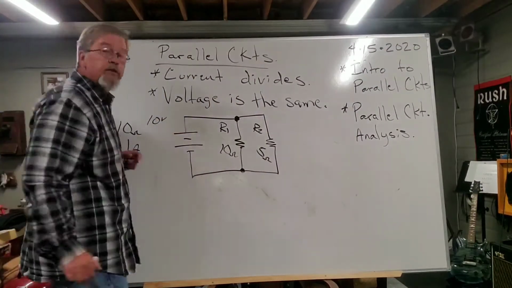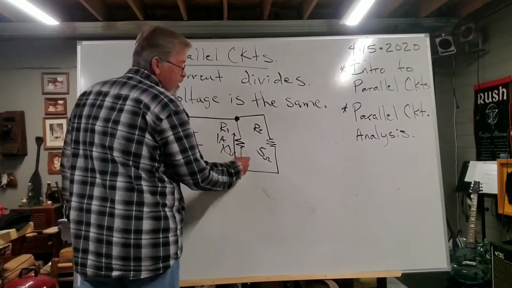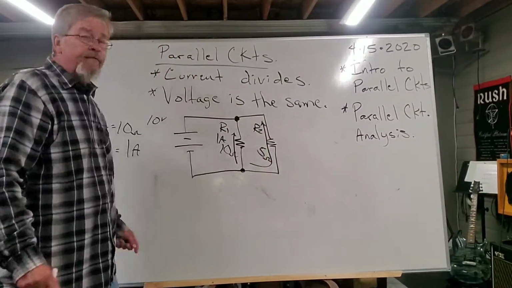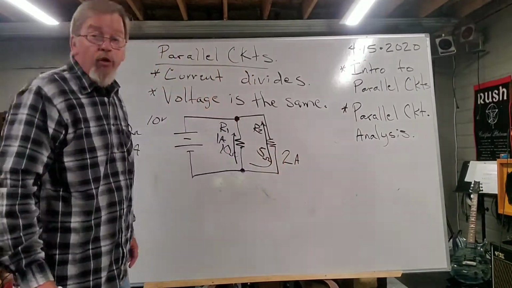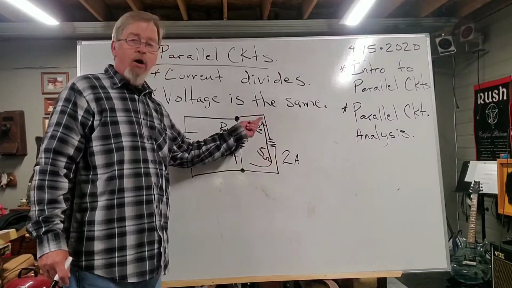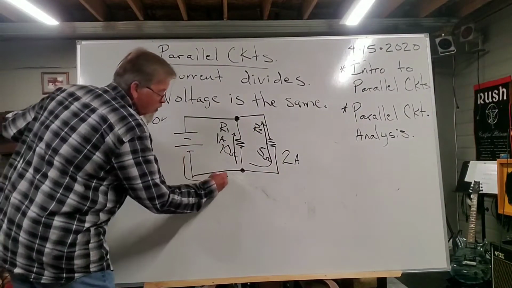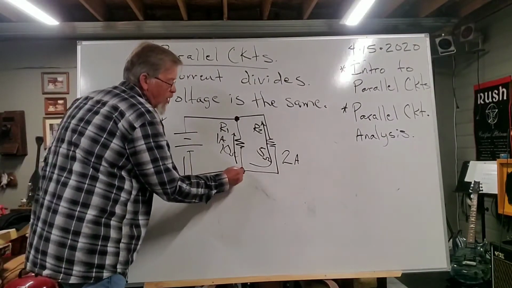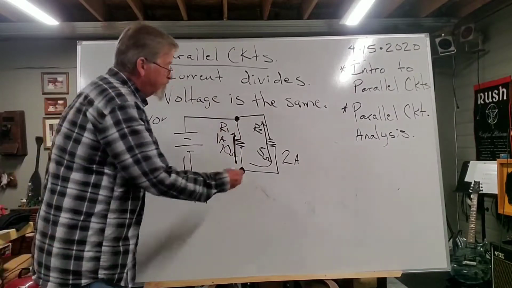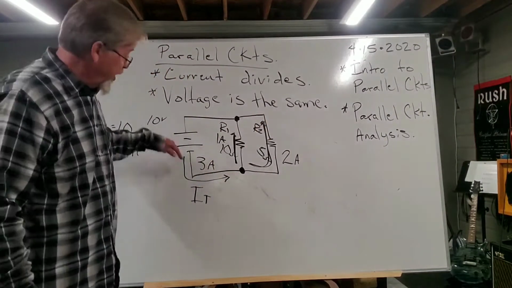So if 10 volts is across 10 ohms, Ohm's law says I still got my 1 amp of current flow. But now, looking at it over here in R2, I got 10 volts and a 5 ohm resistor. So 10 volts divided by that 5 ohms gives me the 2 amps. Okay, now I got 2 amps coming through R2. Still got the same 1 amp going through R1. Now the question becomes, my total current coming out of the source, how much current do I have to have coming into this junction point right here to give me 1 amp up through R1 and 2 amps up through R2? 3 amps, right? 3 amps coming in, split up.